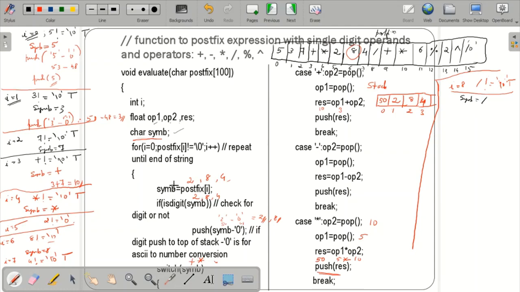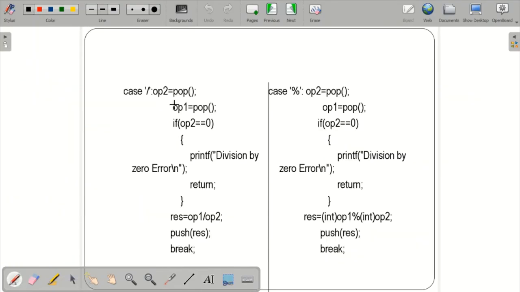If it is division, it will not go to isdigit. Isdigit sim will not work, it will come directly over here to the switch, with sim as division. When it is division, what will happen? Same operation, right? When it is division also, you will pop, but instead of multiplication you will have division, you have to perform the division. So that function is defined over here. In the stack top I'll just note down 8 and 4.